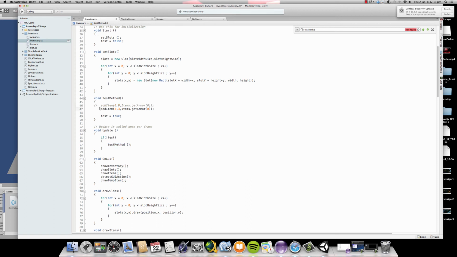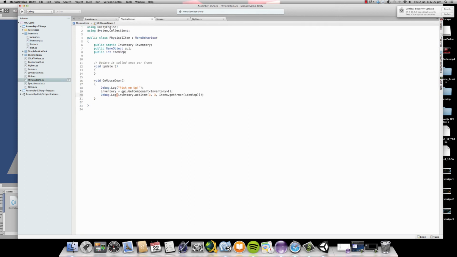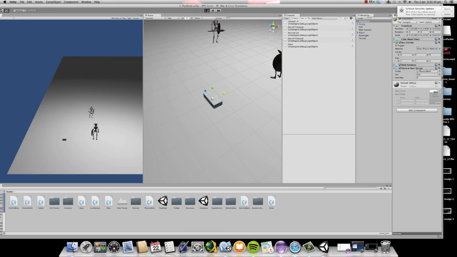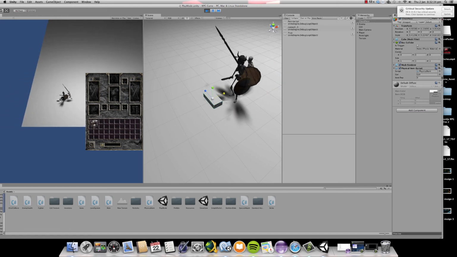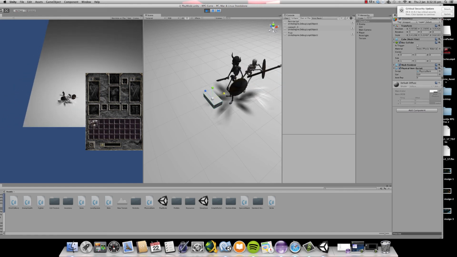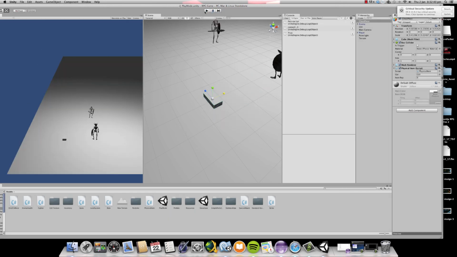Let's just take them out, so we just remove them, and let's add our physical item to 0, 0. So basically our inventory is empty now, so we can just freely add stuff. And now hopefully I can add it. So as you can see, when I pick it up, it puts it on 0, 0. So now basically, when you pick it up, it puts it in the 0, 0.